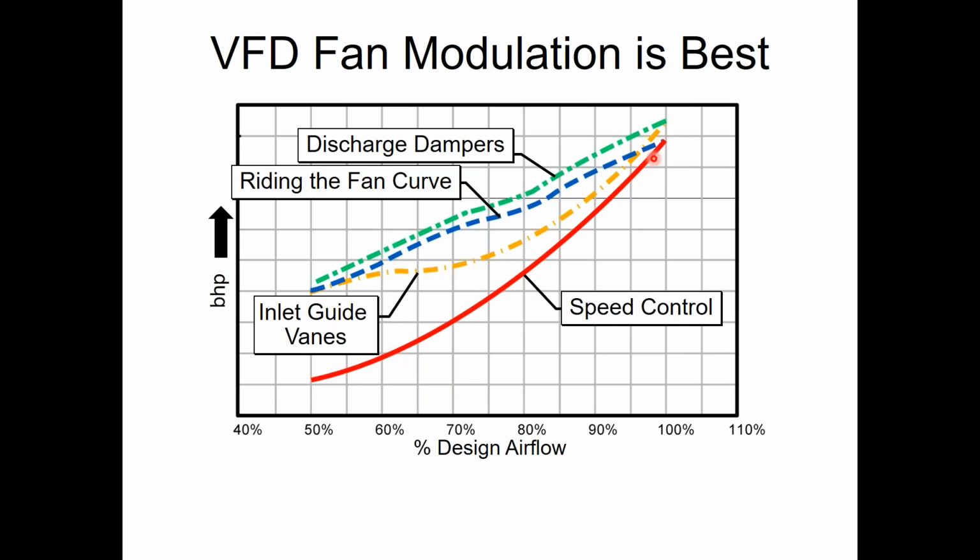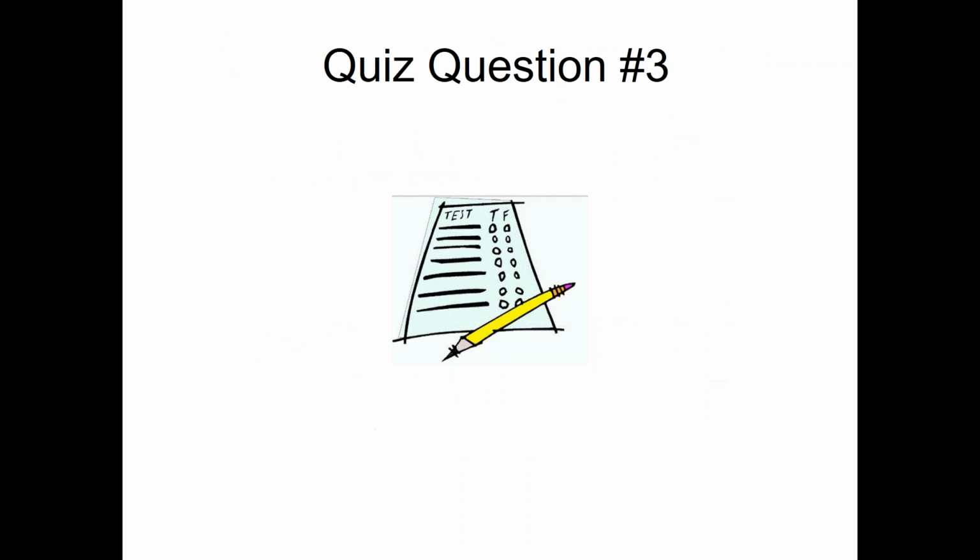So in those cases, up here at the higher airflows, it would have been kind of a close discussion of VFD versus guide vane. But when you get down over here below, say, 80 or below 75%, the VFD is kind of smoking the guide vane. He's doing a much better job at the energy reduction, or at the brake horsepower reduction, which correlates to how much energy I got to buy.